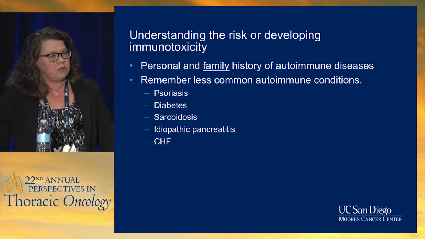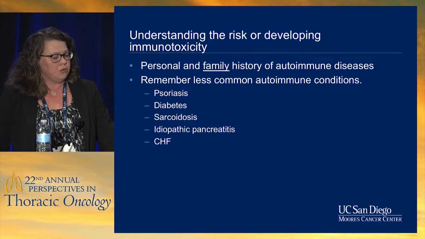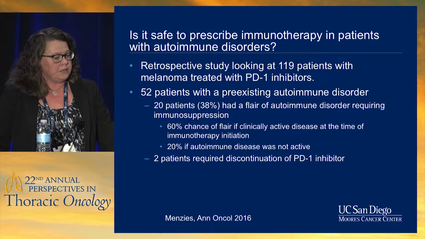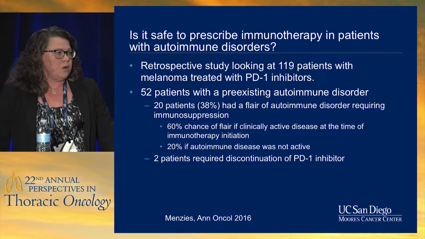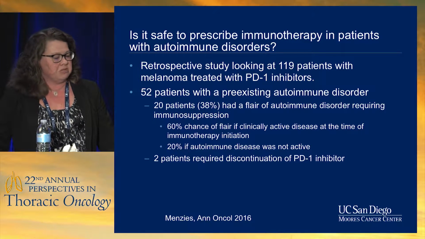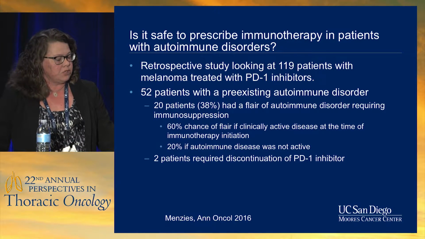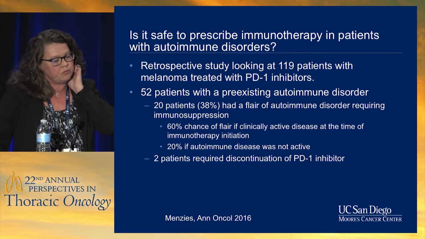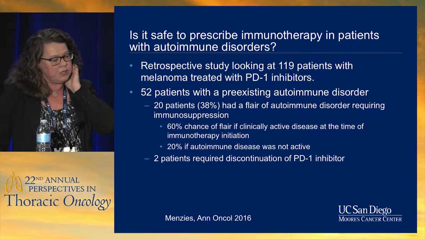So the typical autoimmune conditions such as rheumatoid arthritis, SLE, scleroderma are very well known to us, but you have to also ask about less common autoimmune conditions such as psoriasis, diabetes, sarcoidosis, pancreatitis. So is it safe? Like if I have a patient who I'm seeing in clinic who has, let's say, rheumatoid arthritis, which is well controlled, is it safe to prescribe immunotherapy in those patients?